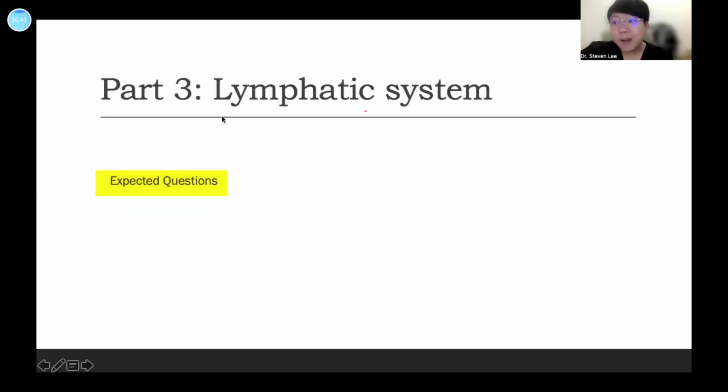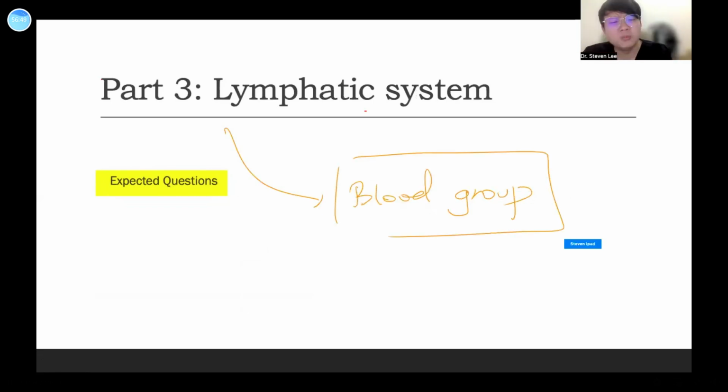Right? So part 2 is lymphatics. I mean, part 3 is the lymphatic system. Sepatutnya, actually part 3 should be blood groups. Tapi, I don't want to teach you blood group at this level sebab blood group, dia actually ada overlap dengan form 5. So I think it's better for us to look at blood group apabila kami belajar the IA, IB and all that. It's easier. So we don't have to study the same thing 2 times. So I skip blood group, I go to part 3 lymphatic system.